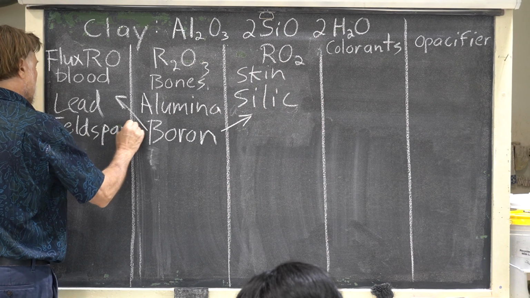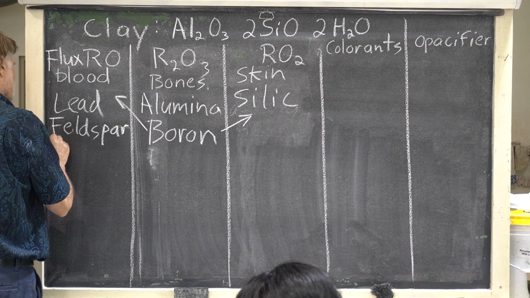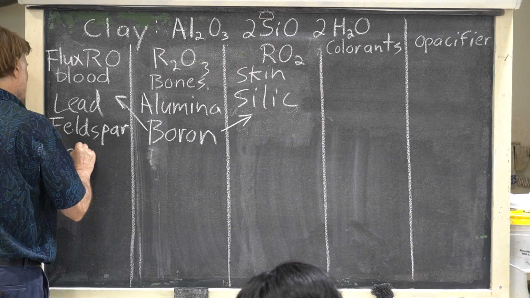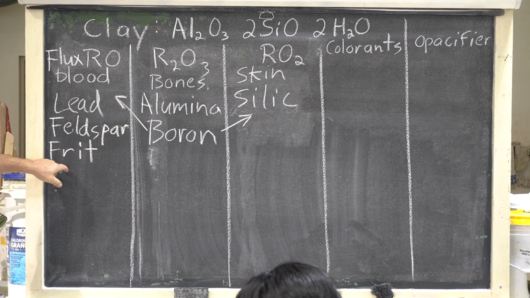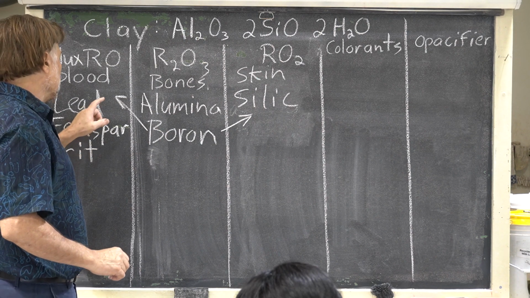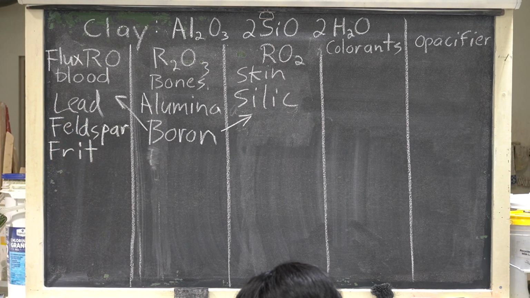And then there are a bunch of other materials. The thing about feldspars and frits is that they usually have both aluminum and silica in them. They're a balanced way of adding materials so that you don't have materials that will leach out. It becomes a stable glass, so you can control it more easily in the mix.